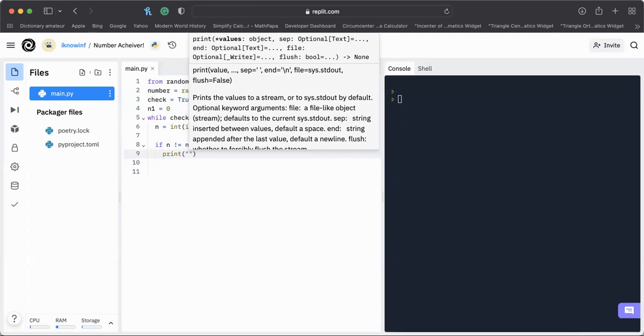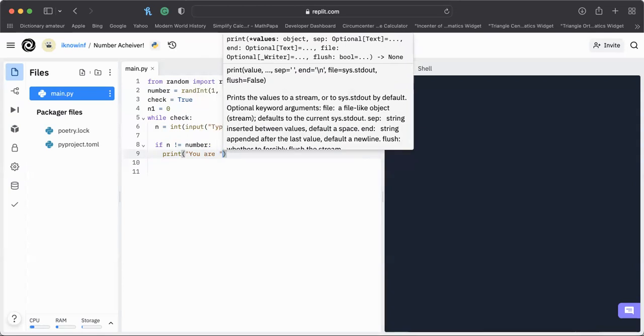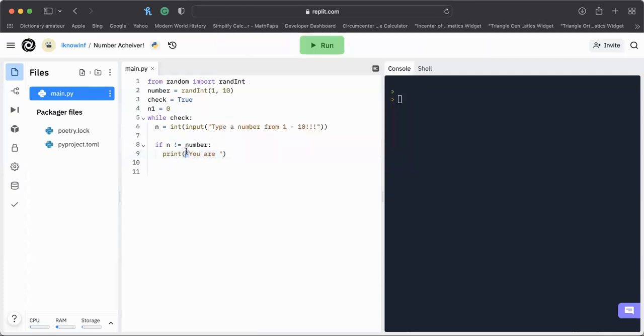So what you need to do is do print and then "you are". And recall, how do you concatenate strings? Explain how to concatenate strings, Pranav. So for concatenation, it's basically using the plus sign. What's the difference between concatenation and addition? If you're adding two things, you're adding numbers. But if you're concatenating, then it's going to involve strings. So this is a string because we have these quotations, and if we want to concatenate, we just do a plus sign. It's pretty simple. It's like gluing stuff together.